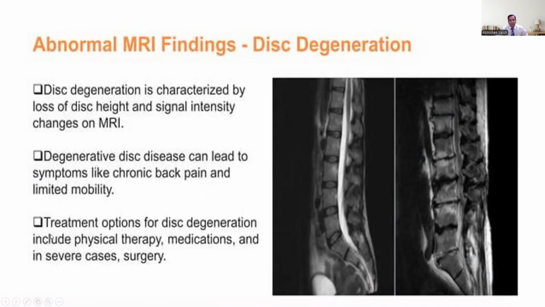So once you know the anatomy, you can find out what the problem is in the MRI. If you see this MRI, the curve of the spine is gone. There is a lot of degeneration in between the bones, a lot of destruction. The lumbar canal is attenuated. The spinal canal is narrow. The nerve is getting compressed and you cannot see clearly the CSF in the spine. So this is a case of disc degeneration and degenerative disc disease. This patient is suspected to have chronic backache with limited mobility.